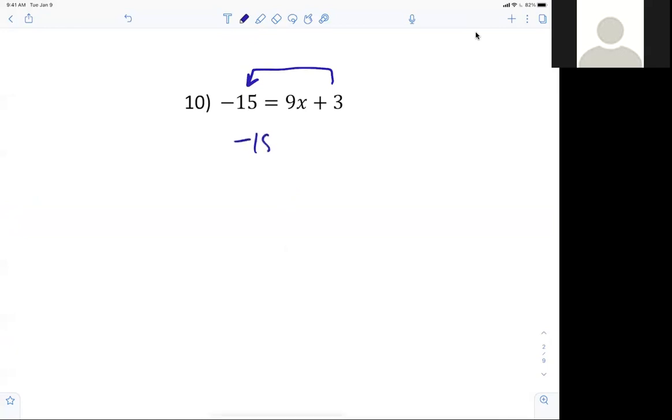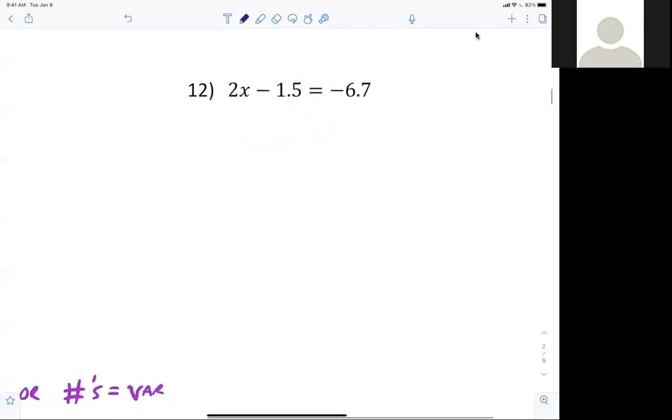-18. Now, if you're having trouble seeing that, you tell me. Anybody having trouble seeing that? Nobody? All right. In a few minutes, I'm going to let you guys go and help me. But right now, these are just too easy. X equals -2. Everybody good with that?